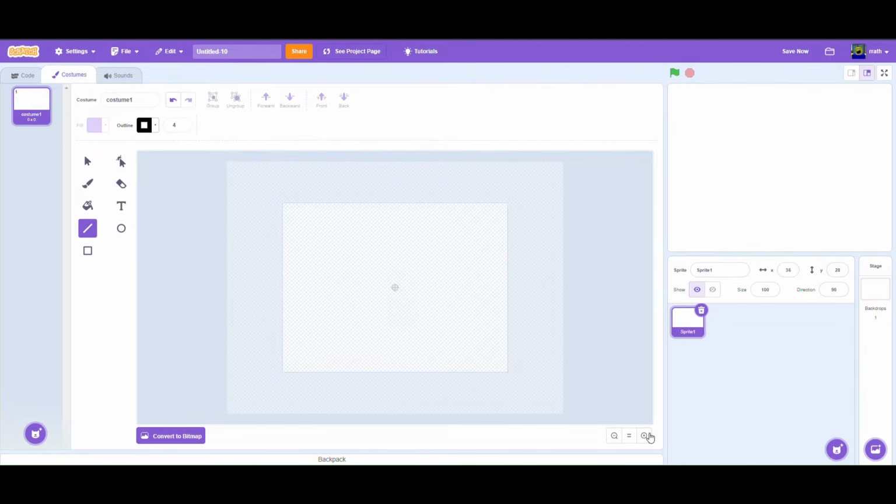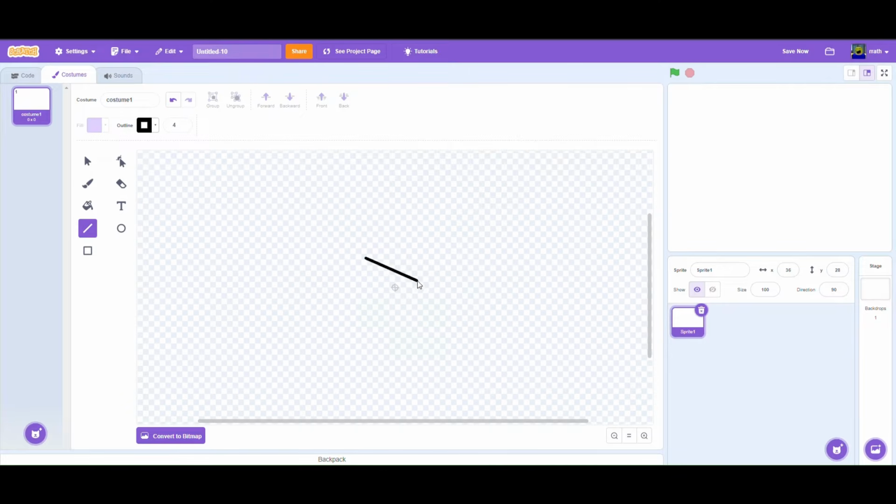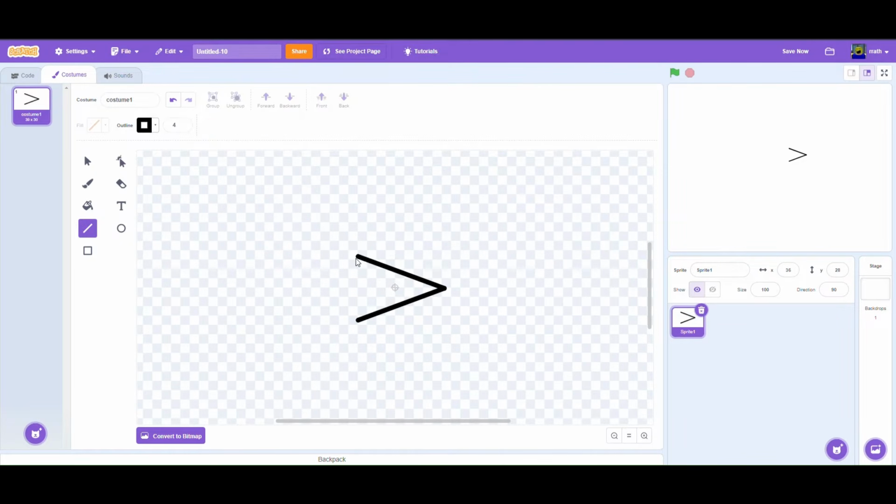So basically just draw a line kind of like this. And to have it symmetrical, probably just duplicate this and flip it. And then have it join over here. Yep, there we go. I don't even know if it's symmetrical, hopefully it is.